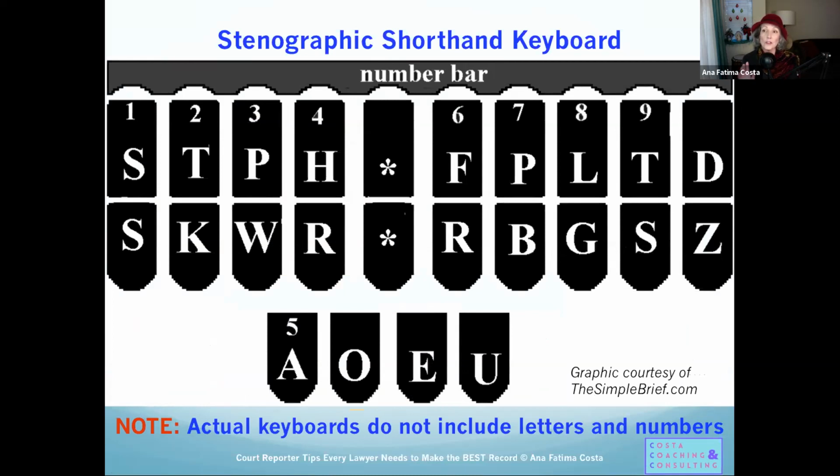There are 22 keys. Some of the letters are missing; you see S is repeated 3 times. They discovered that most words begin with the letter S, and that's why it takes up both banks of keys. The left hand is the initial consonants in words, and the right hand is the final. And there are combinations. And the vowels are down below. The I is missing, so E and U make up I. If you have any questions at any time, please put them in the chat.